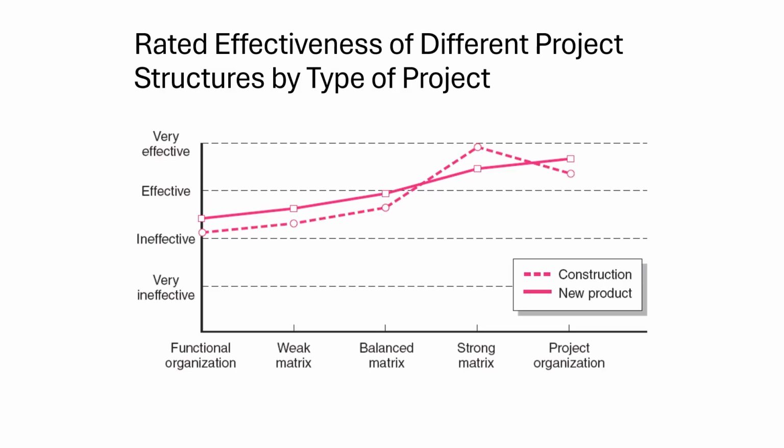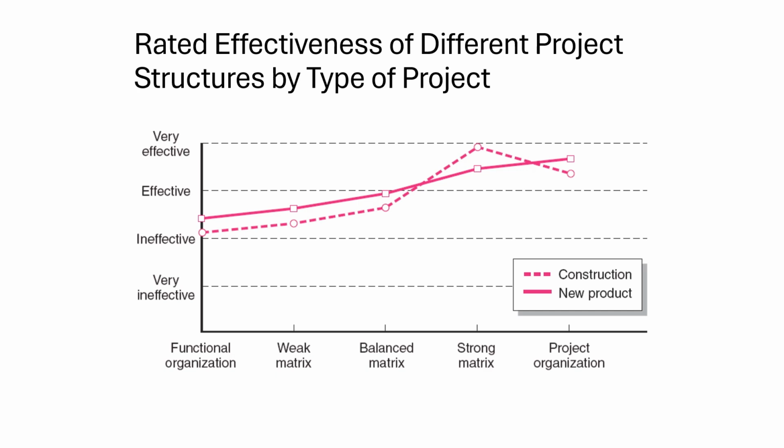When the three variant forms of the matrix approach are considered, we can see that these advantages and disadvantages are not necessarily true for all three forms of matrix. The strong matrix is likely to enhance project integration, diminish internal power struggles, and ultimately improve control of the project activities and costs. On the downside, the technical quality may suffer because functional areas have less control over their contributions. The weak matrix is likely to improve technical quality as well as provide a better system for managing conflict across projects because the functional manager assigns personnel to different projects. The problem is that functional control is often maintained at the expense of poor project integration.